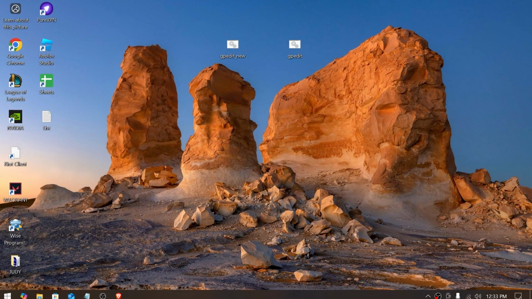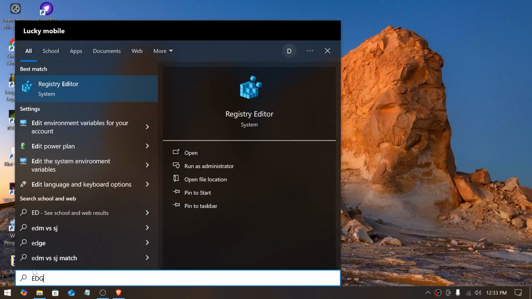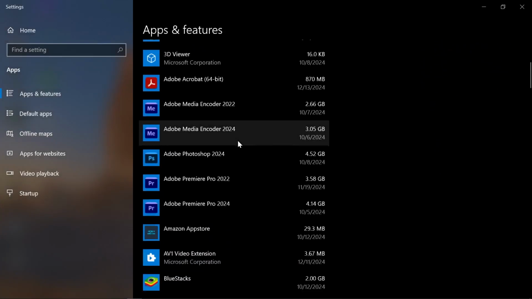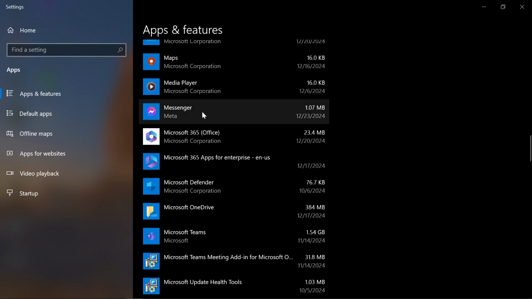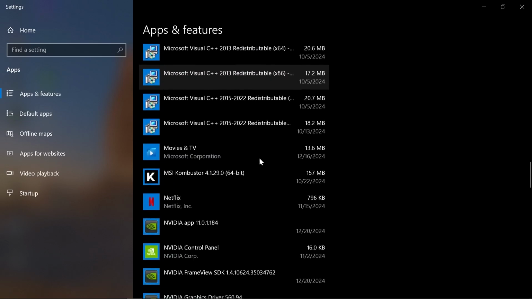So now I have restarted my PC, and if you're going to see from down below, Microsoft Edge is no longer here. And then if you're going to type here Edge, you can see that it's not there anymore. Now, if we're going to head over to, say, for example, add or remove programs, in order for us to see Edge here, scroll down a bit. Let's head over to M. You can see that Microsoft Edge is not here anymore as well.